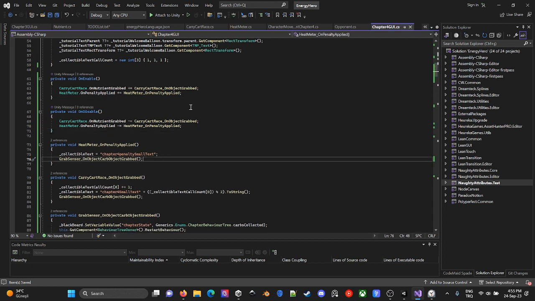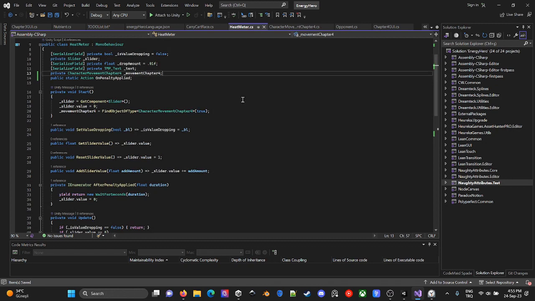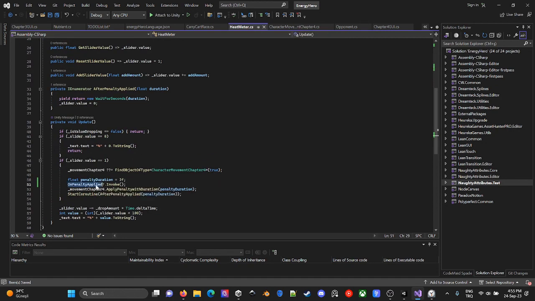Okay, what I did in here is that I added another action, on penalty applied action, under the heat meter script in here, and this action is invoked whenever the penalty condition is satisfied inside this heat meter.